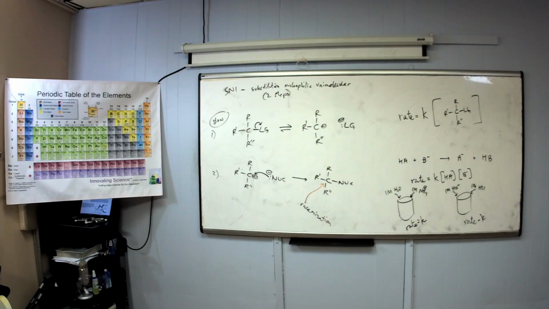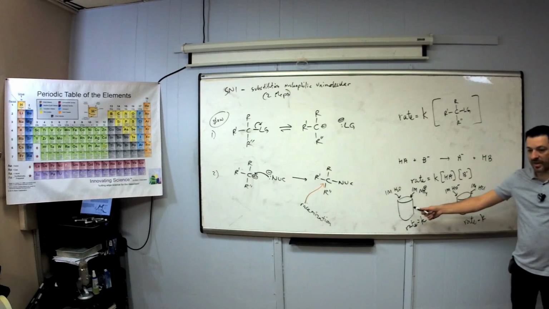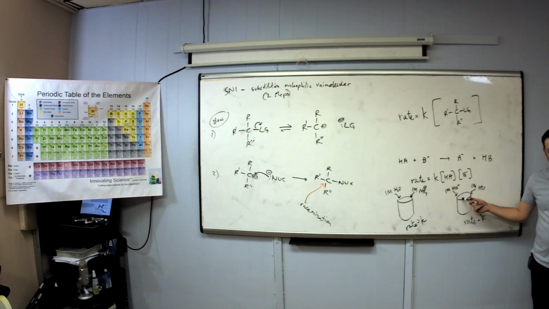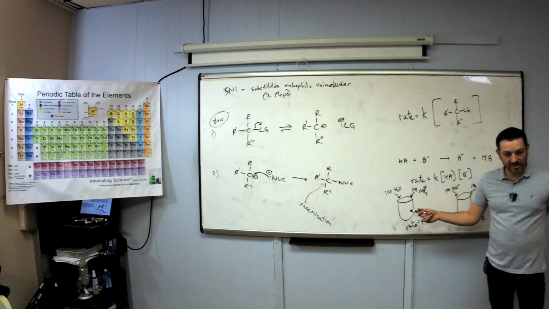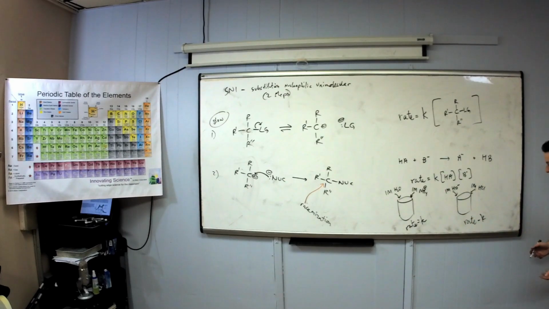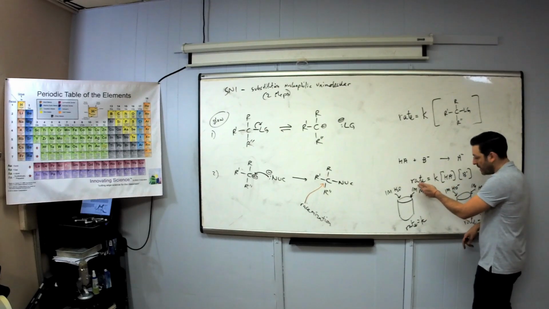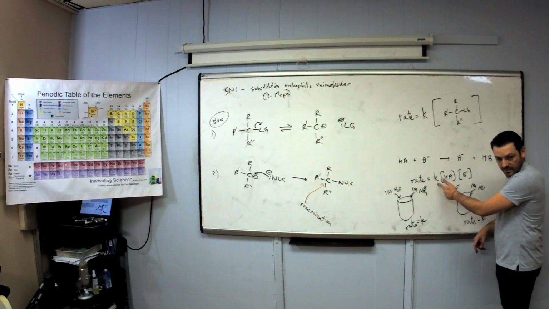So what's your feeling on this? Do you think that both of those beakers are going to have the same rate? Who thinks this one is going to have a faster rate? Who thinks this one's going to have a faster rate? I'm with you. I think the much stronger acid and much stronger base is going to have some sort of a faster rate than the weaker acid and the weaker base. What that tells us is it's not concentrations that change the rate. It must be different K constants, right?